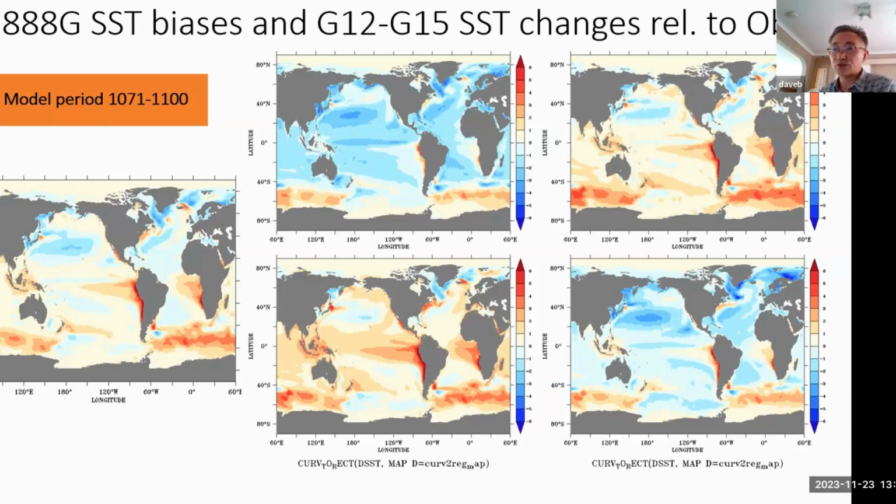Some have improved recently. We haven't caught that up yet. We need to do some work later, and we have some ideas to improve that, but not in this version of the model. We can definitely do something later. Anyway, this is 4 out of the 8, half of the PPE runs, compared to observation. You can compare against the left panel here, this one.